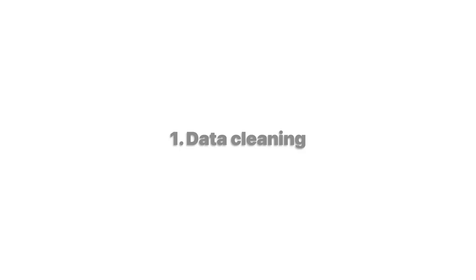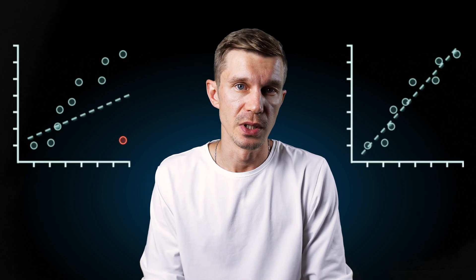The first step would be to clean the data. You can start with outlier removal. If we stick with our real estate prices prediction example, you might want to look at the distribution of home prices and other variables. If 99% of your data represents homes between $100k and $300k and only 1% are extremely expensive or cheap, you might want to remove those examples, as they don't provide statistical representation of market prices and can mess up your statistics.